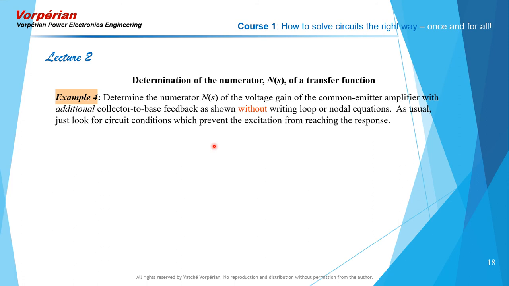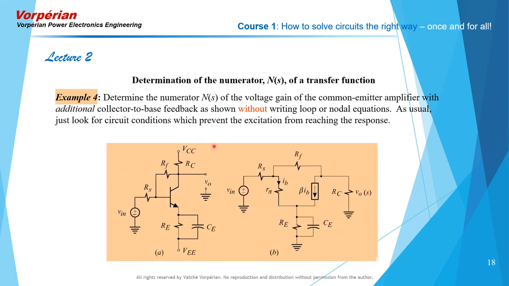The impedance in the emitter branch is the parallel combination of RE with 1 over sCE, equal to RE over 1 plus sRECE. It has a pole, and therefore that pole is a zero of the transfer function — when evaluated at this pole the impedance becomes a transform open circuit. We have determined the numerator of the transfer function from the pole of the impedance Z of s. Now I'm going to complicate the circuit a little more by adding a feedback resistor RF from the collector to base, and see how it influences the zero of V0 over Vin of s.